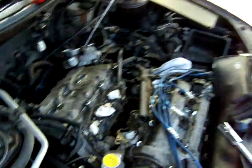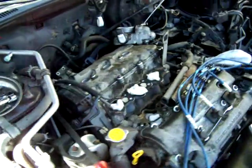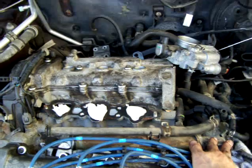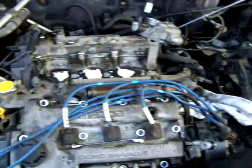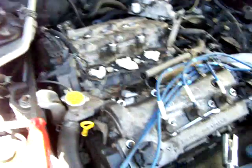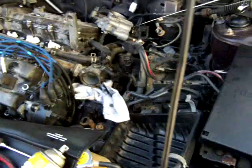So there you go. I'm just going to put the new one in, and then putting the car back together is just going to be the reverse of what we did, starting from this over here backwards. You know, the extra step of the valve covers. If you want to do that, just remember you need a grommet kit. I'm actually going to have to buy a couple new hoses anyways. A few of the hoses were shot. I wasn't expecting them to be in such bad condition, so you may want to account for that. But otherwise, putting it back together is exactly the reverse of what you just did to take it all apart.